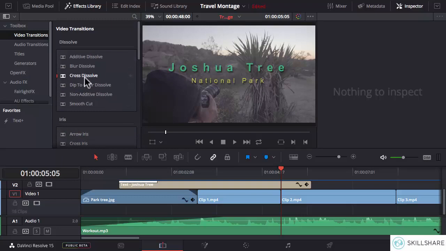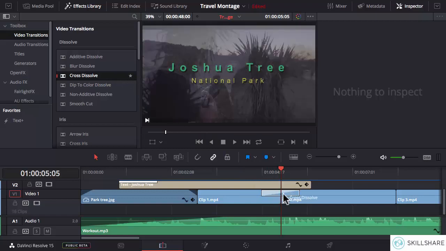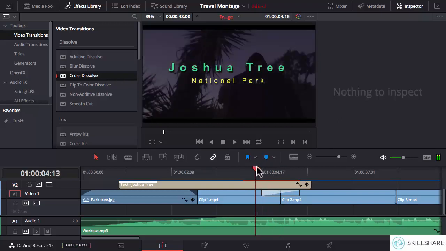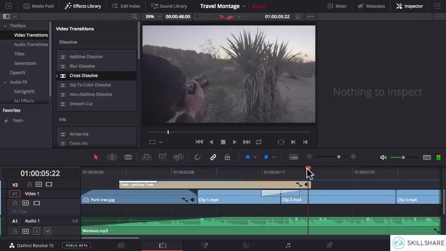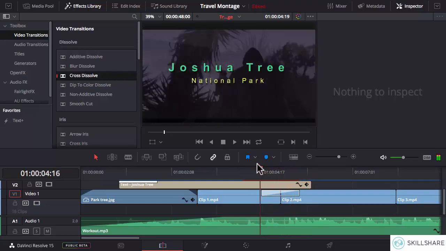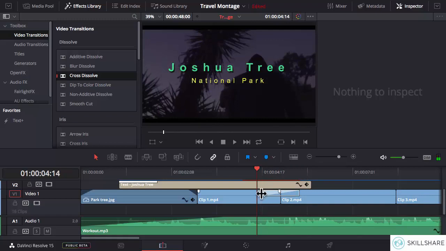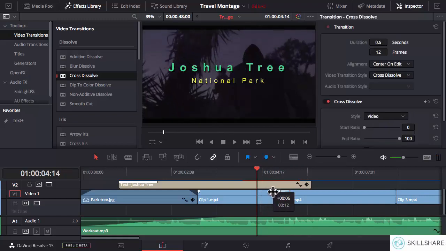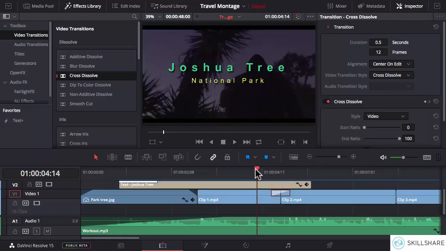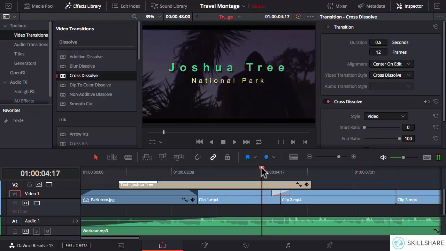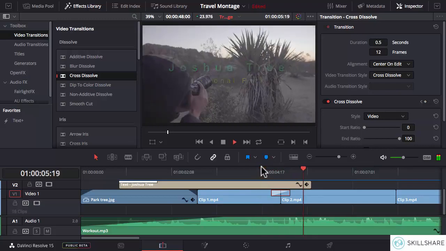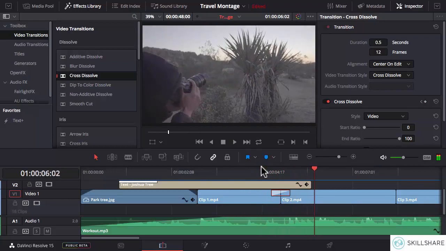But I personally like these dissolve transitions. So first let's bring this dissolve transition and drop it here, and you can see that this is pretty nice, but this is taking quite a long time, so let's try to squeeze it. And now if we preview it, this is nice.